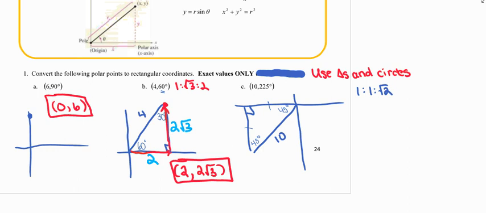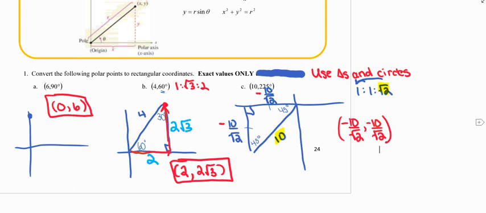So if I know my hypotenuse, in order to get back to the length of the leg, I'd have to divide by root 2. So this makes each of these legs 10 divided by root 2. They are to the left of the origin, so negative, and moving down from the x-axis, so negative. And that makes my coordinates negative 10 over root 2, negative 10 over root 2. Just a heads up that if you were going to input this into Delta Math, remember that Delta Math does not like irrational numbers in the denominator, so you would have to rationalize those denominators before putting those answers in.